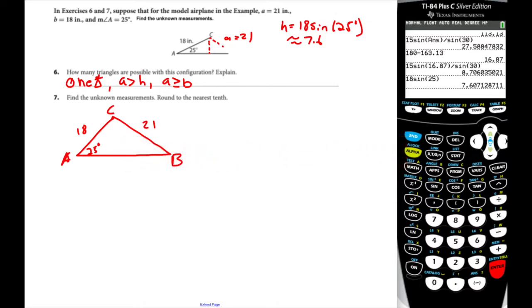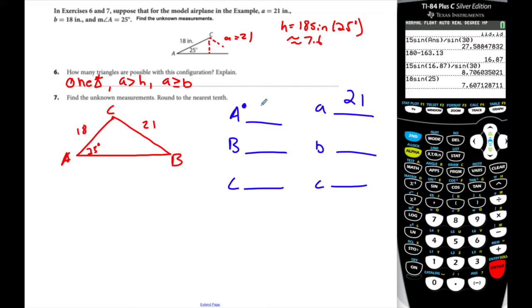All right, so basically here we need to solve two sides. We have an angle A, an angle B, an angle C, a side little a, a side little b, a side little c. This is how I always set it up. So we know this is 21, this is 25 degrees. We know this is 18. It's too bad we don't know that there's a rule about what the sides have to add up to, or this would be a lot easier. So here's what I'm going to do.